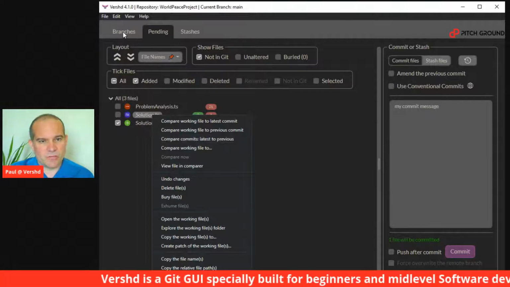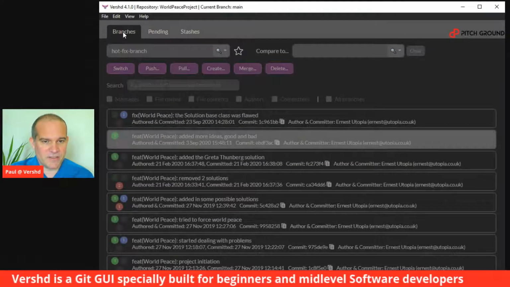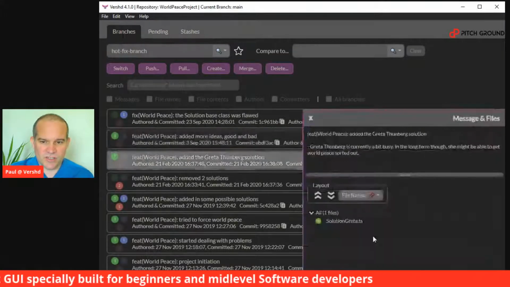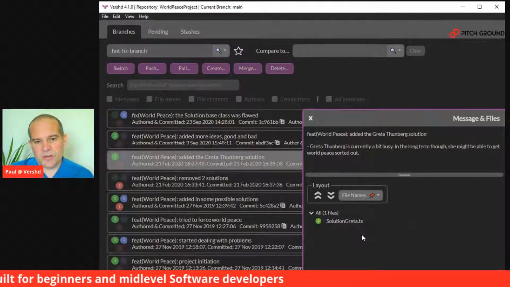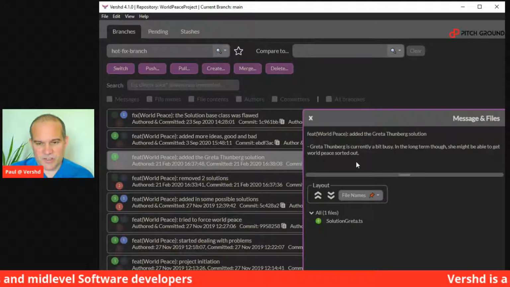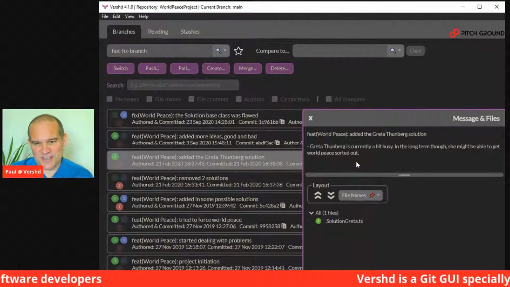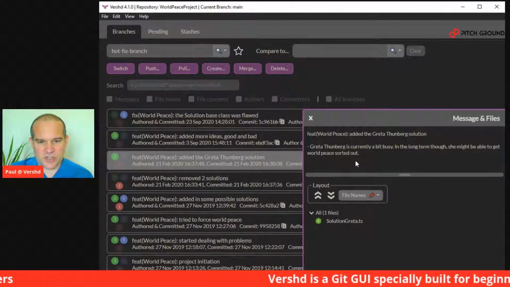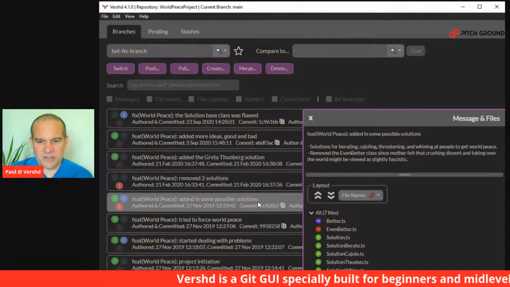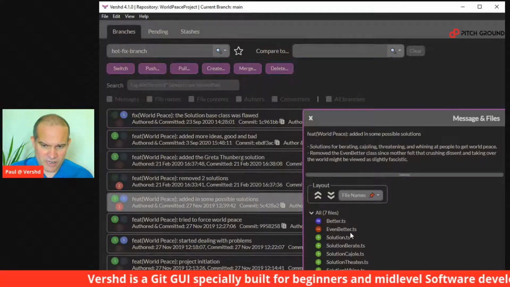Similarly, when you come to branches, just briefly to come back, there is something on here which works rather nicely, which is this. So this shows you when you click on a commit, the commit message that came in with the text that was in it, and the files that were changed. So if I click on this one, it gives an even better example of all the different files that there are and how they changed.